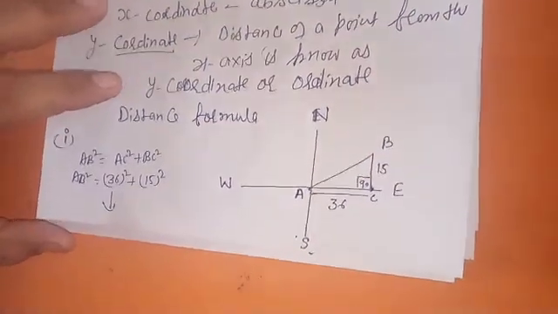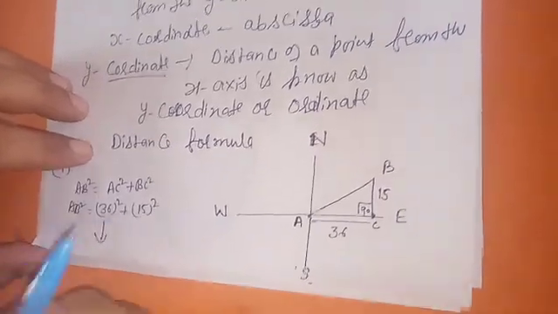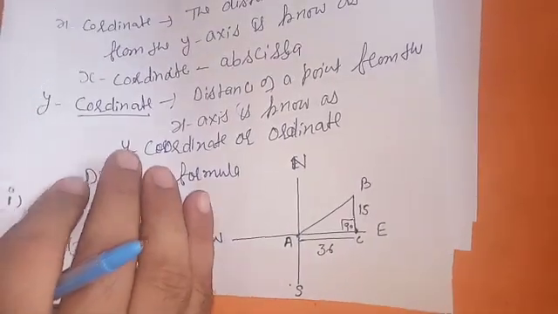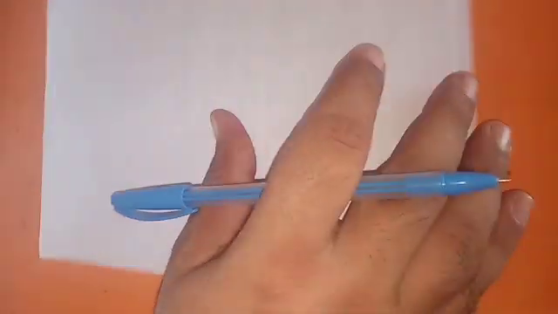Easily you can calculate. After taking the square root, two values come, one positive, one negative, and you know length is always positive. Easily you can find out like this.